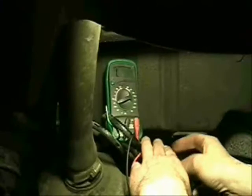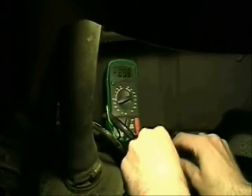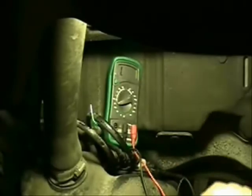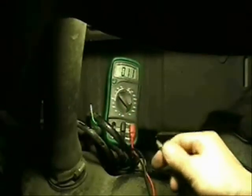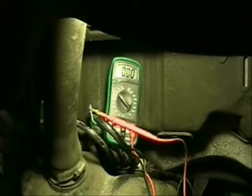One end of my extension cable goes to the negative battery. Now I've back-probed the negative terminal on the battery. I'm going to quickly check to make sure my back-probe is right — I've got continuity, so my back-probe is working. That's plugged in. I need to set to volts right there. This green wire here is from the negative on the battery, so now I'm connected negative to negative. All I need to do now is turn on the pump. We're hoping to see anything less than 0.6 — giving the benefit of the doubt with a minimum wire voltage drop of 0.15, so anything under 0.65 is good, and anything under 0.5 is real good.